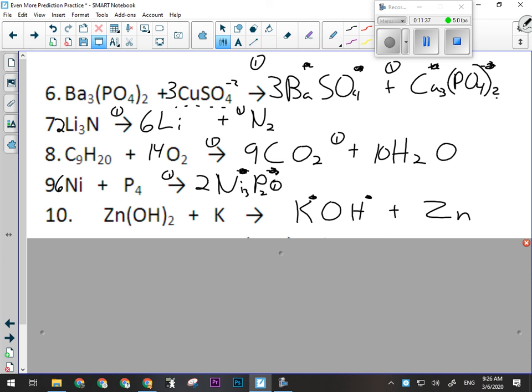And then we've got to balance this thing. So I've got 2 hydroxides over here. So sorry, 1 mark for that. Okay, 2 hydroxides over here. Now I have 2 hydroxides on the product side. I need to put a 2 in front of potassium on the reactant side in order to make it balance. So their balancing should be 1, 2, 2, 1.